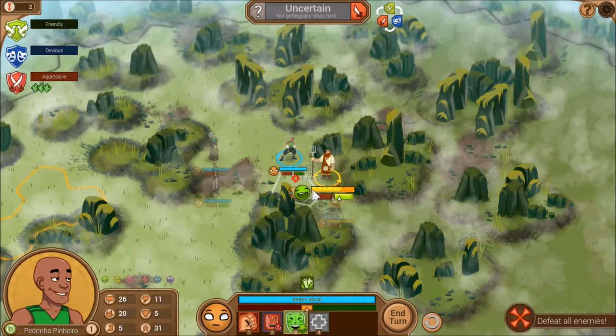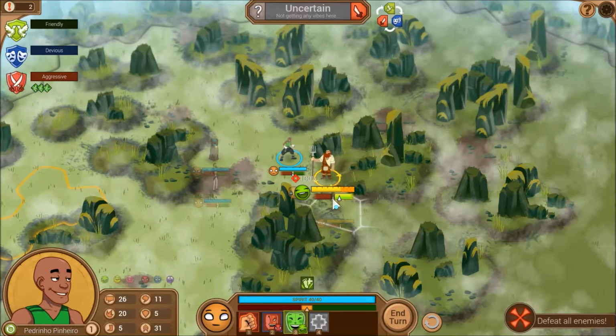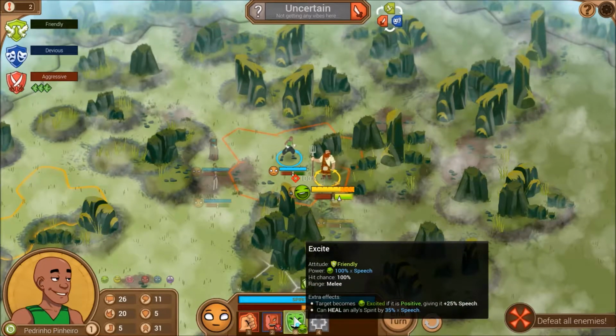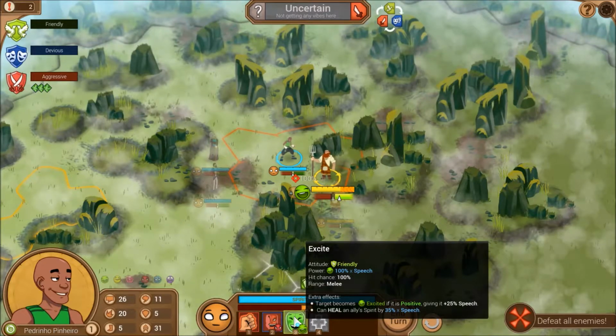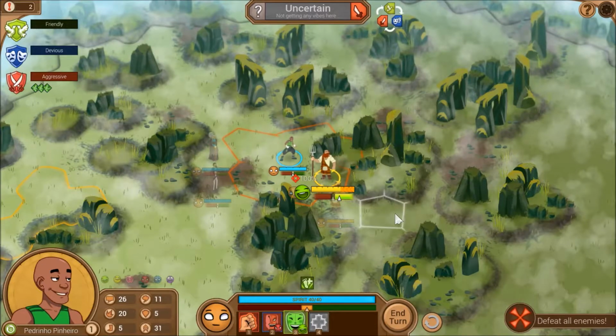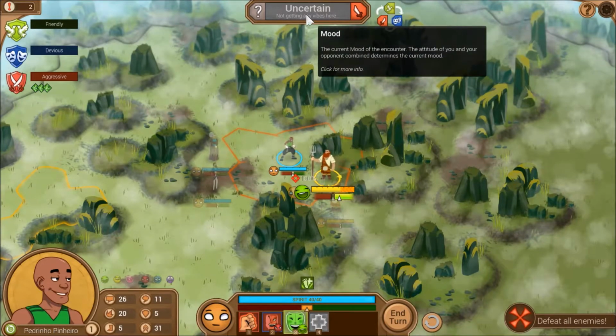If you go for it anyway, which can be nice. We can also see how we're going to affect his attitude. Right now he's neutral. We're going to excite him, which does give him a buff. It gives him plus 25% speech, but he's aggressive, so he's not using his speech right now, so we're okay with that.